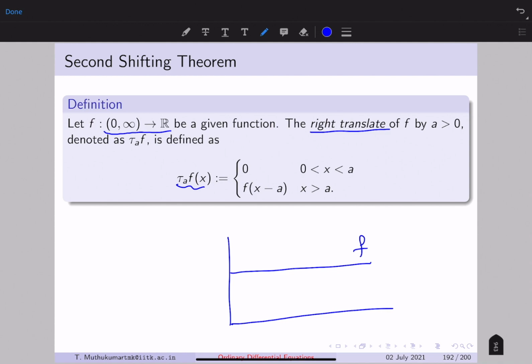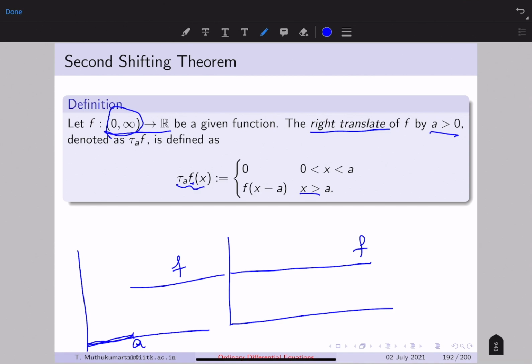Okay, so a, and what you are translating is f, and that's a new function which has an argument f. So after translate, what you get is something like this. If you take the first quadrant here, your a is positive, your domain is positive, so your a is, let's say, somewhere here. So what you are saying is that your function is now this, and so greater than a, it's f, right? And then it's 0 because it was undefined earlier, so you just make it 0. So what you have done is that you have shifted the function f to the right by a amount, right?